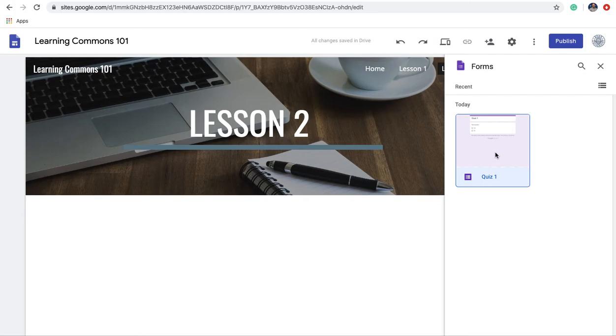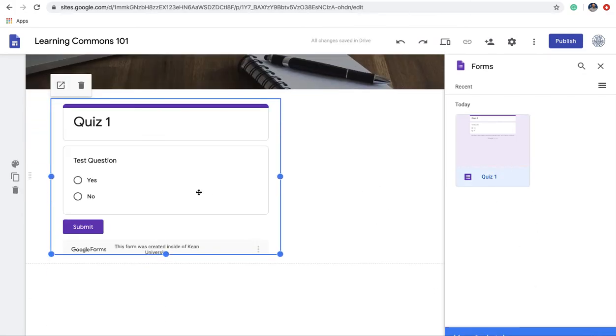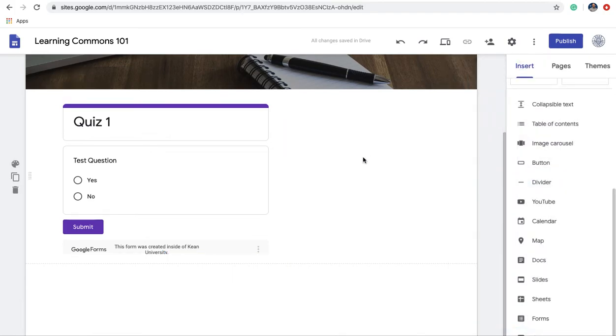I'm going to click on quiz and double click on it, and now my quiz is here. Students can take a quiz, and all the settings of the quiz need to be done in the forms itself. And please look for the video that goes over forms and how to turn your forms into quizzes. Okay. Again, the same concept.